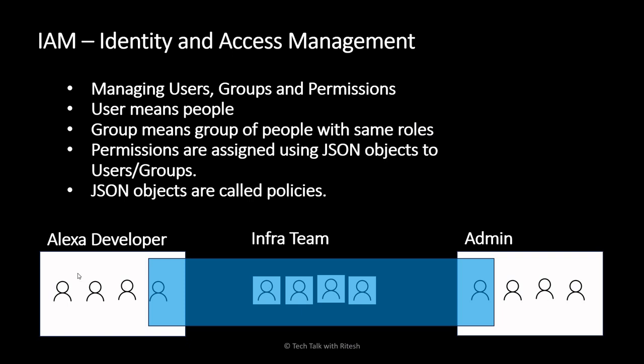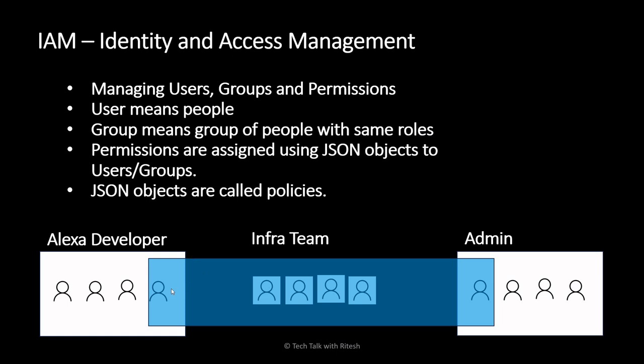Now consider we have a developers group. Consider we have people who will do development for the Alexa application. What we will do is create a group for Alexa development and then assign those users to that group. Consider we have admin people, and the same thing: we will create an admin group and then assign those users to the admin group. The same goes for the infra team also. These people are from the infra team and we have just added them to the infra group.